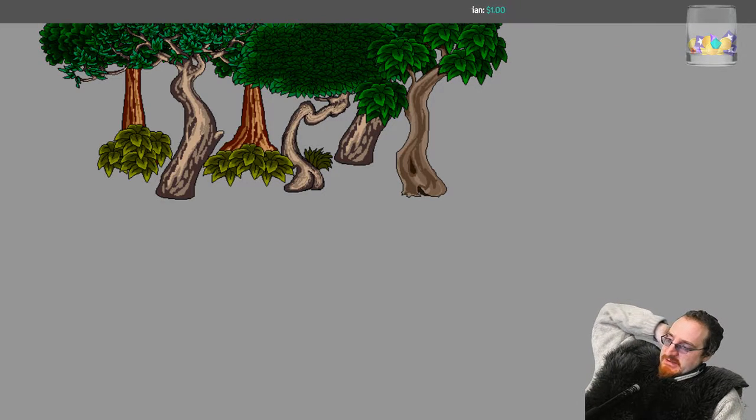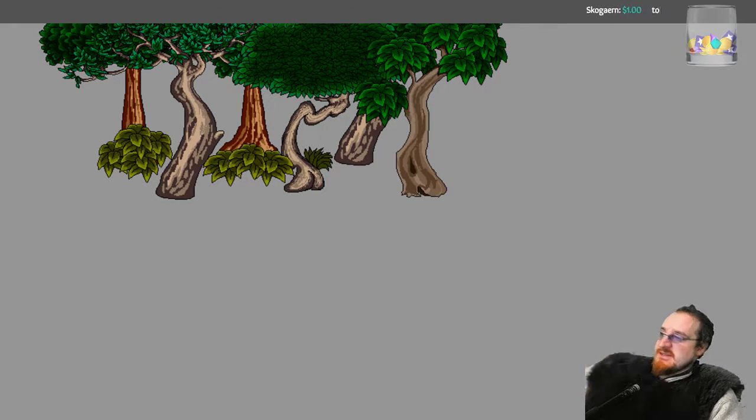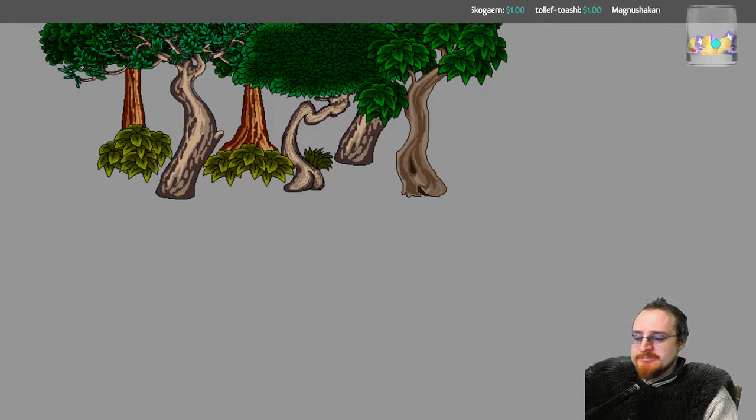Really? Why is it that when I move the cursor over the chat window, it keeps going upwards?